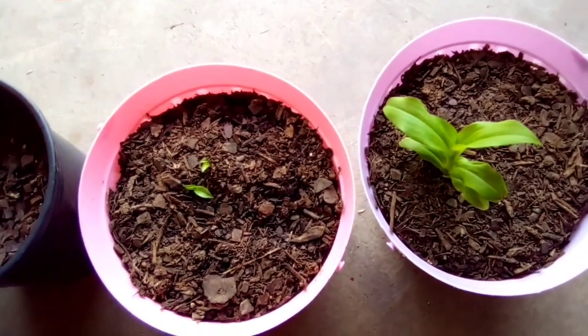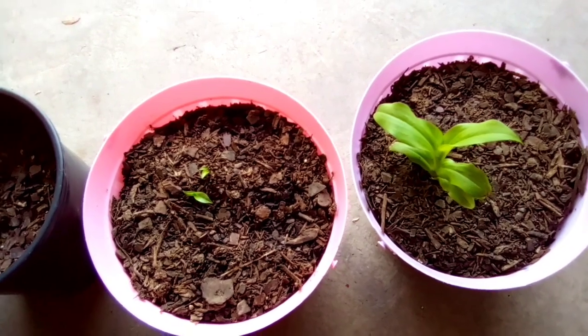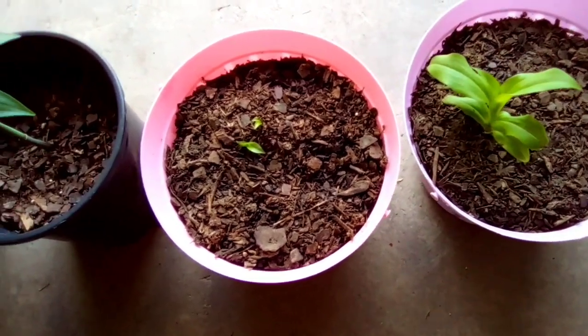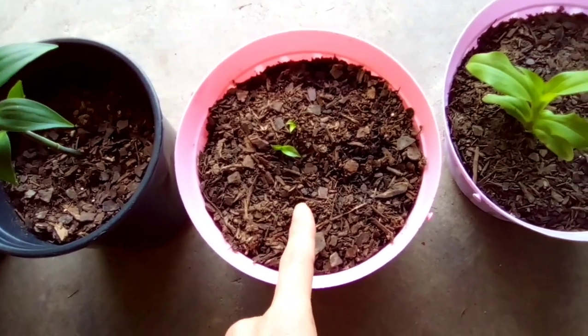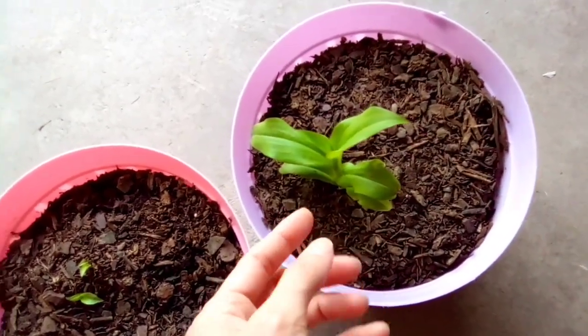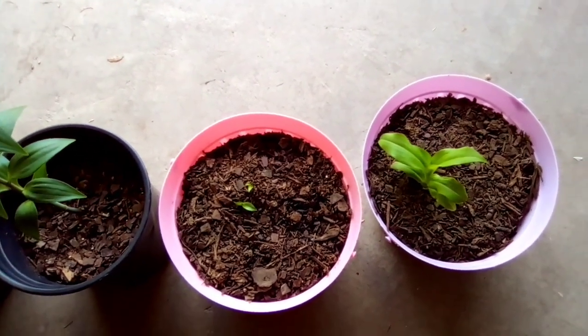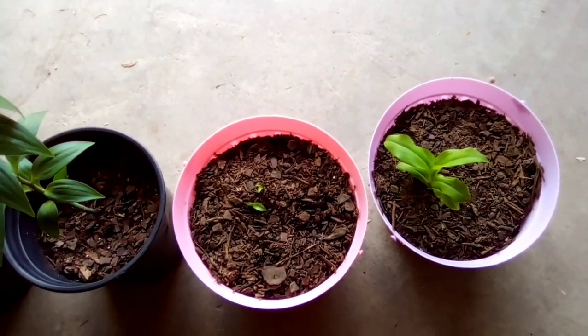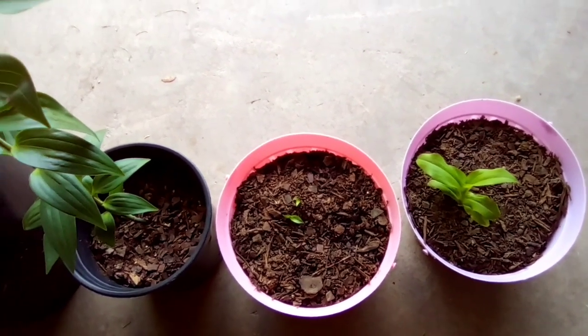These are the toad lilies that my mom gave me for Mother's Day. This one ended up dying and came back finally. This one is doing really, really well, and the third one has not come up. So now I'm gonna take you and show you some flowers that had bloomed, and then I'll take you to the garden.